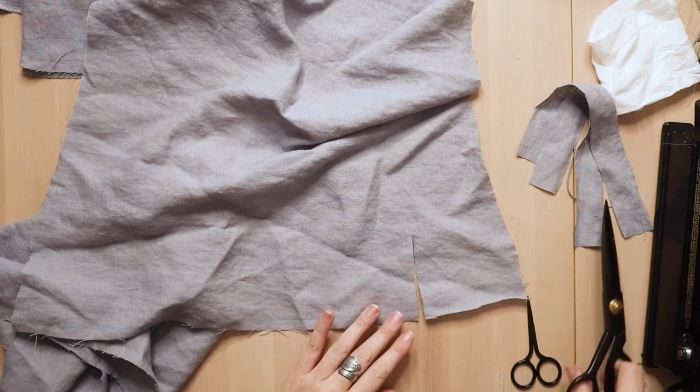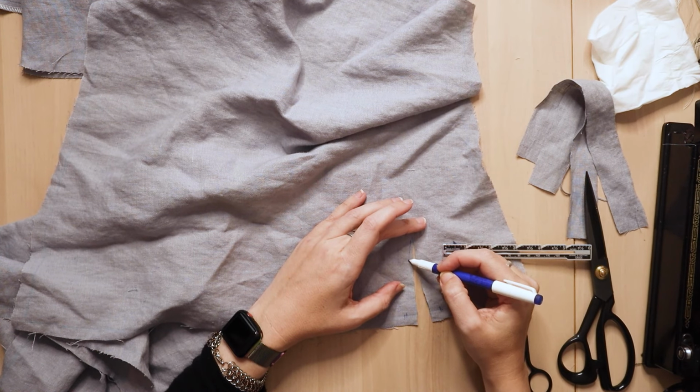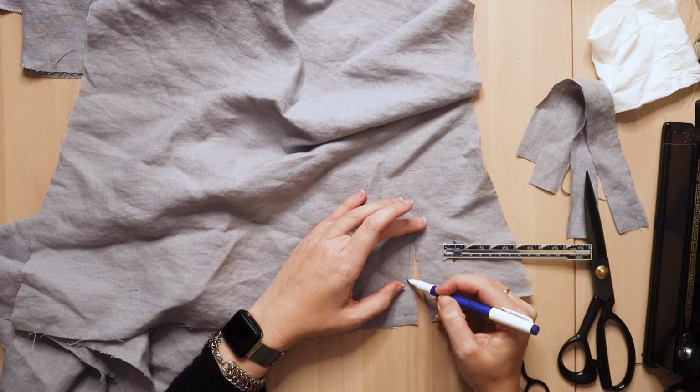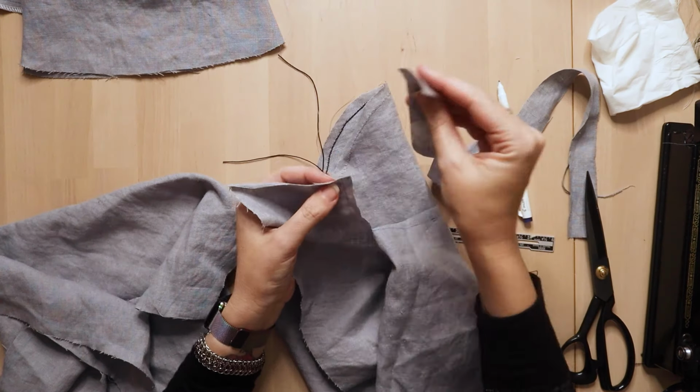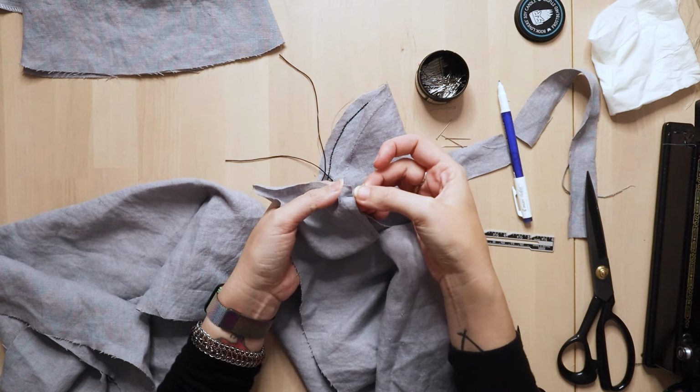Next up, sleeves. The cuff will open with a placket to make sure that the buttons lay against the outer edge of the arm rather than at the underarm seam. Unlike the yoke placket, this one will be fully pressed to the interior of the sleeve so it's invisible from the outside.